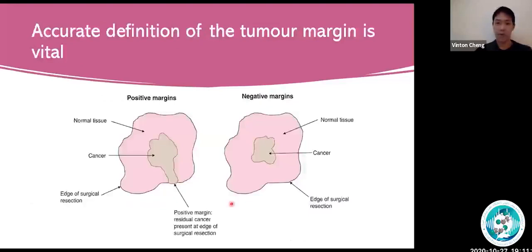And why is this important? Well, obviously, any treatments that we deliver, particularly local therapies, rely on us being able to capture all of the cancer. And if we don't, then any remaining cancer that hasn't been treated, whether by surgery, so cut out, or by being hit with radiotherapy, has the potential to grow again in the future. And that raises a risk of recurrence. So what you'll see here is we very much aim to achieve what we call negative margins, so an area of tissue around the tumour which we know is normal without any signs of cancer. Where there are positive margins, where the cancer extends beyond the margins of the surgical resection or the radiotherapy, then we know that there will be some cancer which hasn't been treated and carries a risk of coming back again in the future.